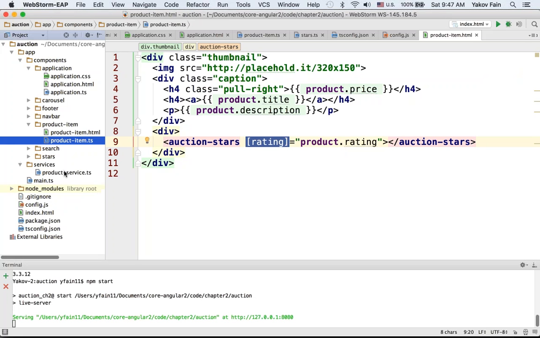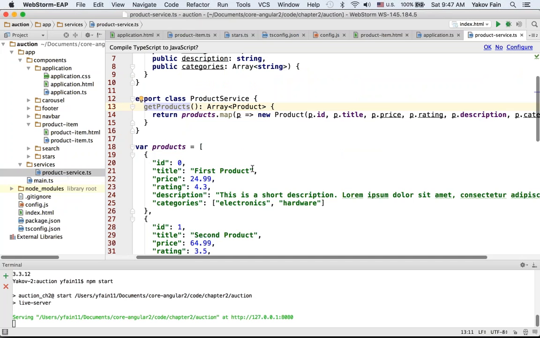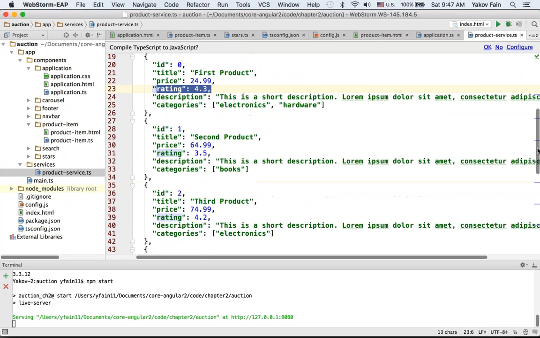Let's go back again. Product service. Every product has price, title, descriptions, something else, categories, but binding a rating as well. So this rating is coming from here. And this product has another rating and so on.